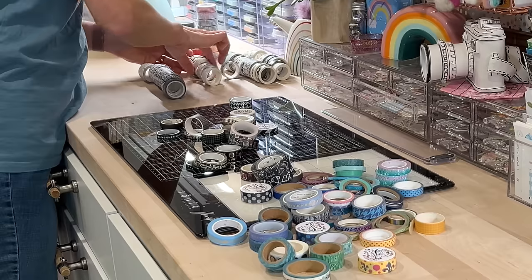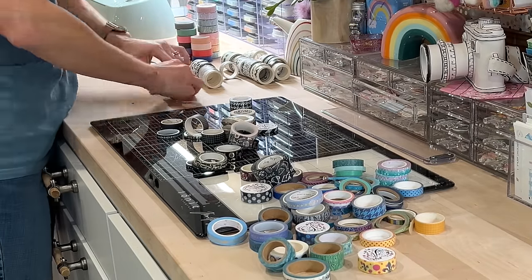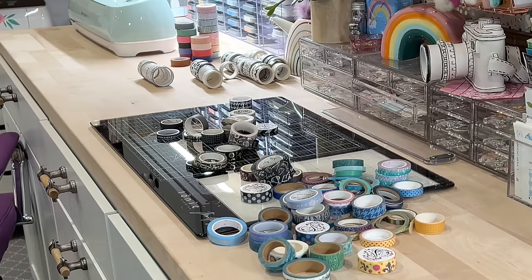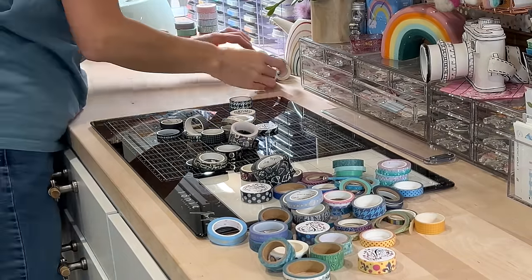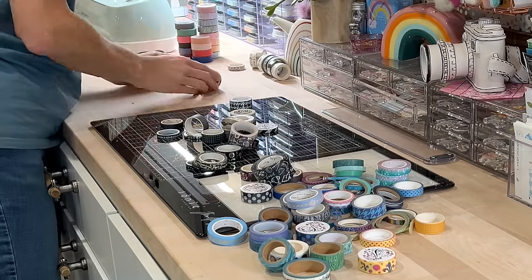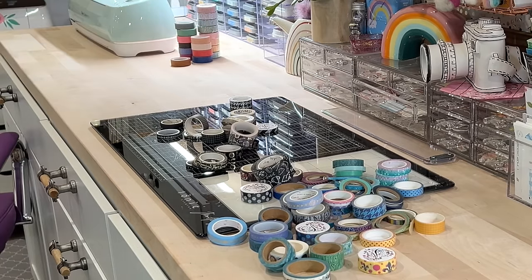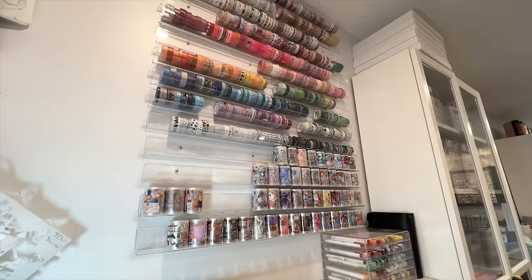But in the end, don't let a lack of ability to donate be the reason you don't clean out your space. If it doesn't belong in your space, it might just be time to toss it in the trash, which hurts my stomach to say because this is fabulous washi tape that I have spent money on, and I don't want to just trash supplies, but I know by discarding these washi tapes, I'm going to use what I have so much more. Now you see that I have space to grow.